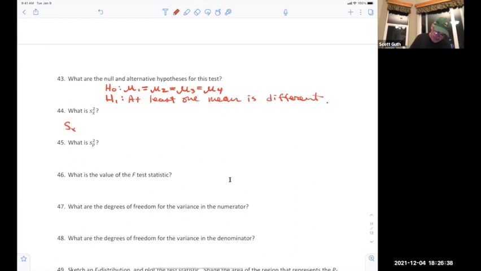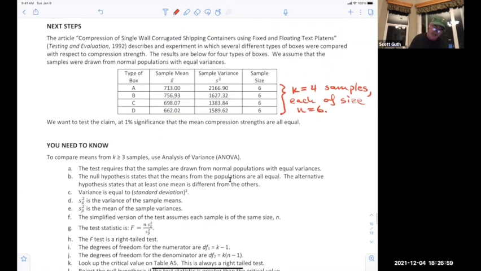Okay, and then SX bar squared. So SX bar squared, if you think about this, sort of defines itself. It's the standard deviation. We always use S for standard deviation of what? Well, the X bar values, and then we have to square that. Okay, so what we would do is we would go to these X bar values that we're all given here, and put them all into your calculator as if they were just new, fresh data, and get the standard deviation, and then square it. So when you do that, I'm going to do this without any rounding.